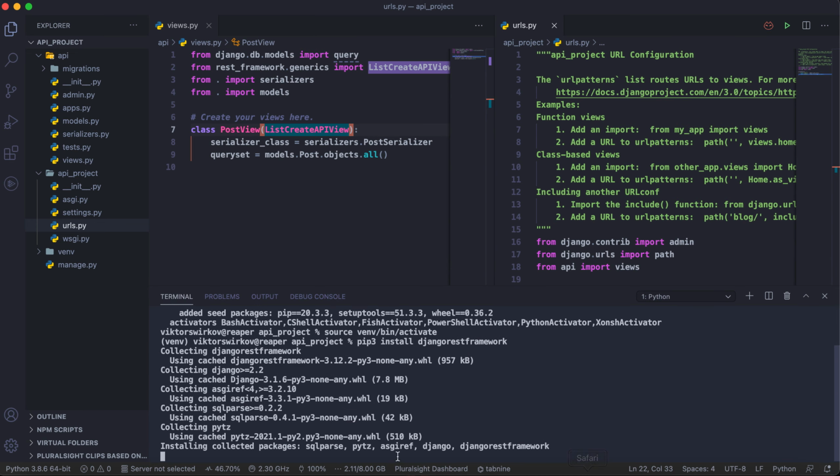So we'll say python3 manage.py makemigrations. Great. And we need to say api, that we are making migrations for this specific app. Awesome, that worked. And now we're going to say python3 manage.py migrate. And that migrates all the data for us. And our db.sqlite3 has been created, which we are going to take a look at once we go to the view. So now head on over and run the server. We'll say python3 manage.py runserver.